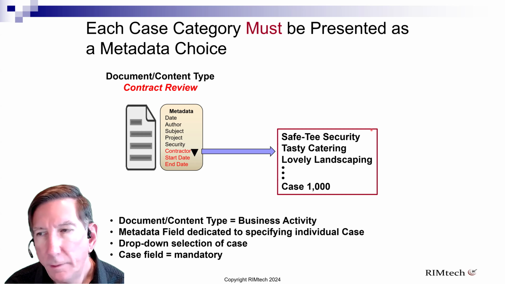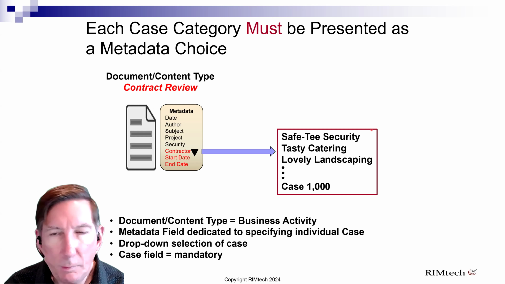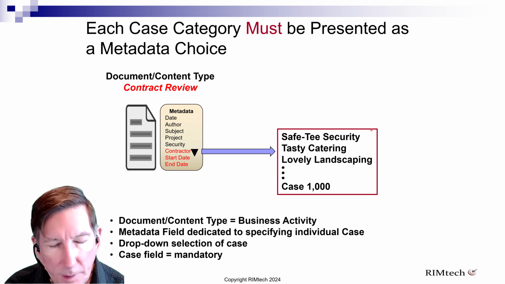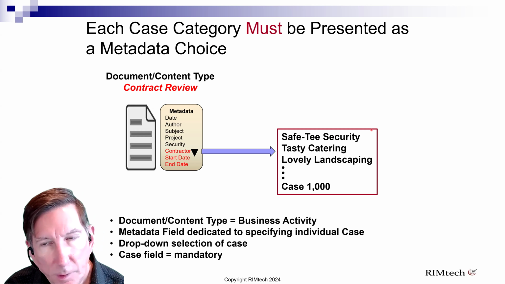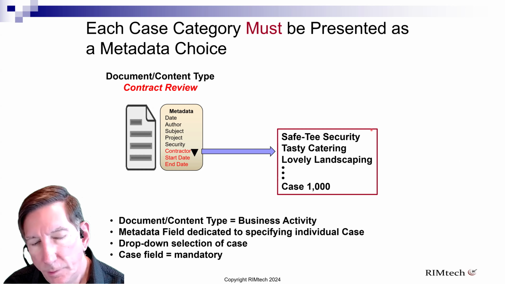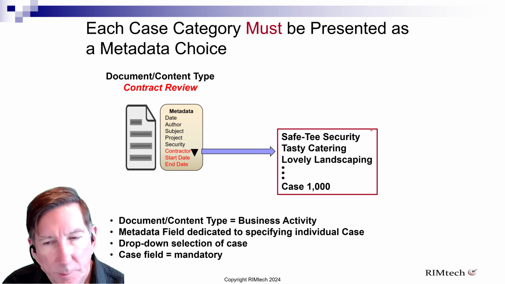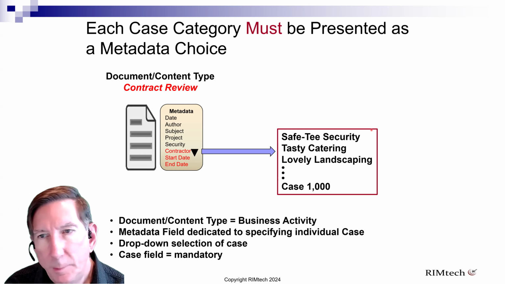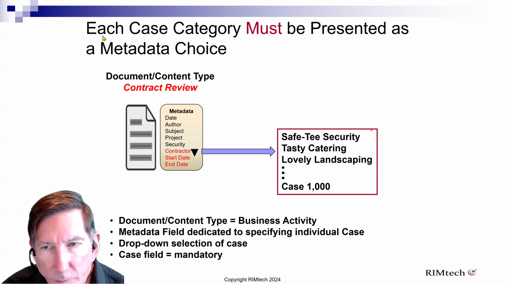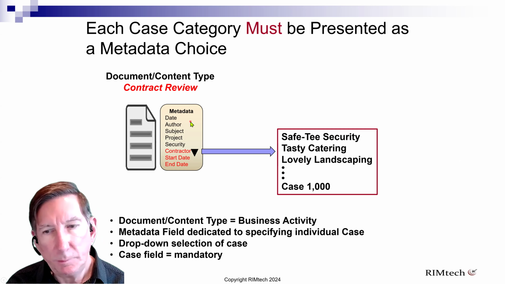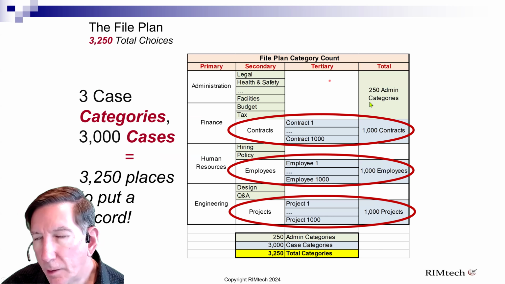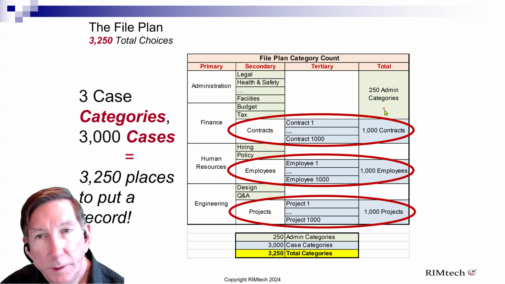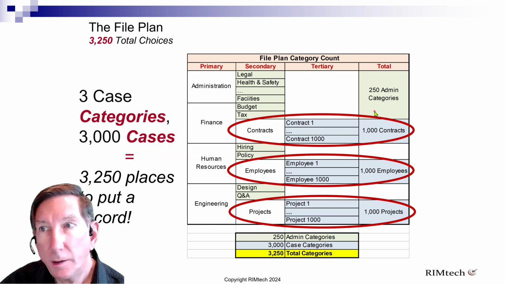There is no way to construct a SharePoint without forcing the user to tell us which contract this is about, which of the 1,000 contracts, or which of the 1,000 employees this document is related to. There is absolutely no choice. It doesn't have to be a drop down, but it has to be a mechanism to force the user to choose. Now, here's where that kind of comes home to roost. Here we have a retention schedule with 253 activities in it, or what I call categories.